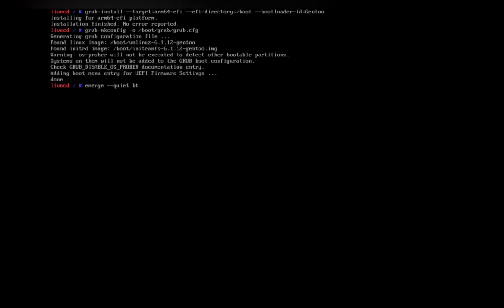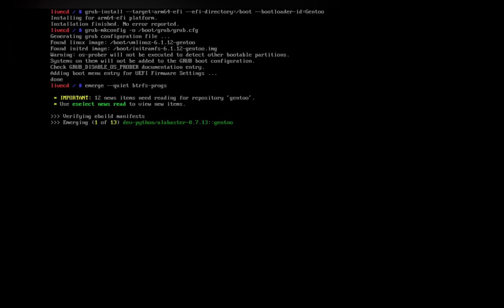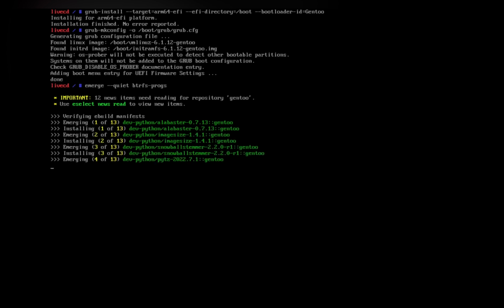Once this is done, we will install the btrfs-progs, which are required for handling the BTRFS file system.